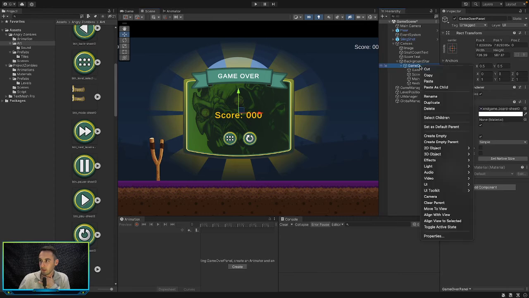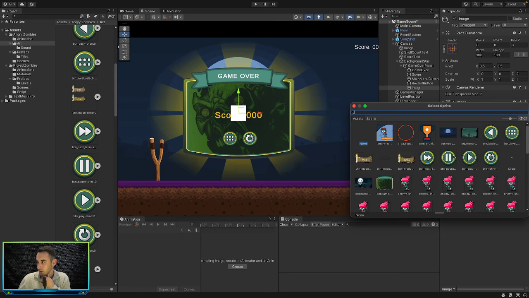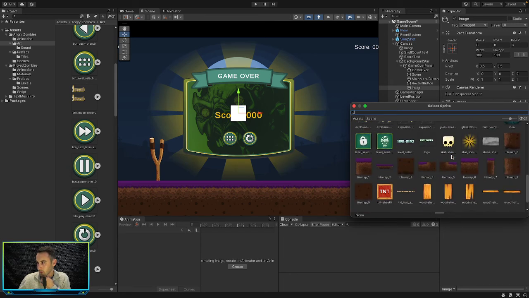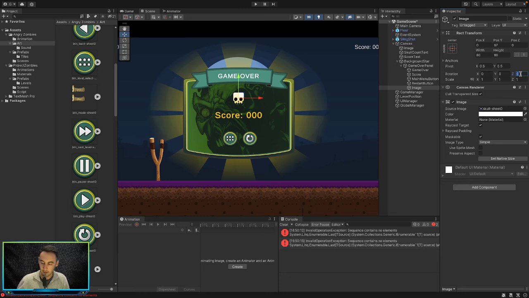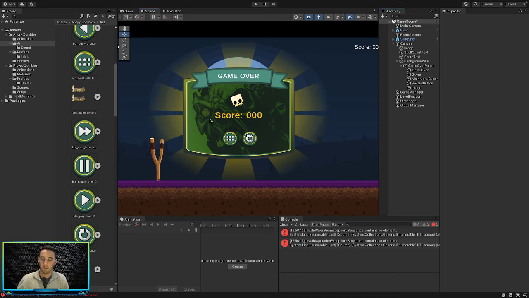And then what I also want to do is add in another image. So we'll create another image and we will change this to our skull, just so we can add some decoration. So we'll put this over there, and we will probably make that maybe 80 by 80. We'll add some rotation to that, wherever rotation is. So let's try 90, wrong axis. Also wrong axis, so clearly on the Z axis we want to rotate it 45, or let's say about 25 maybe, even less, 20. So we'll put that there, like that, so that looks good.